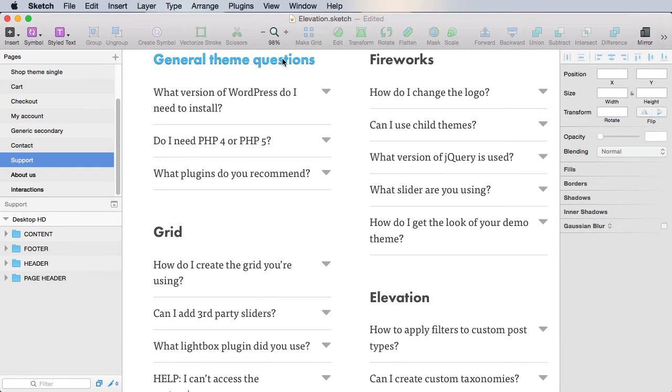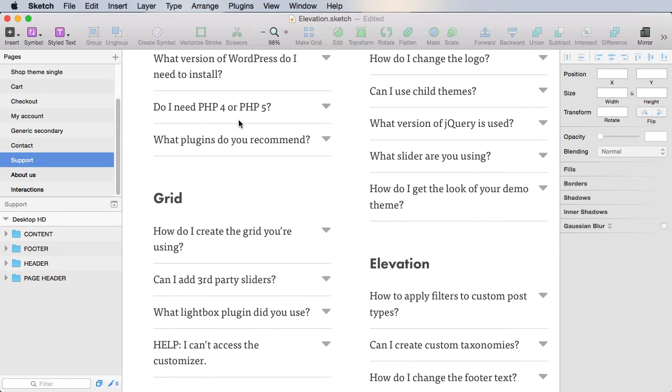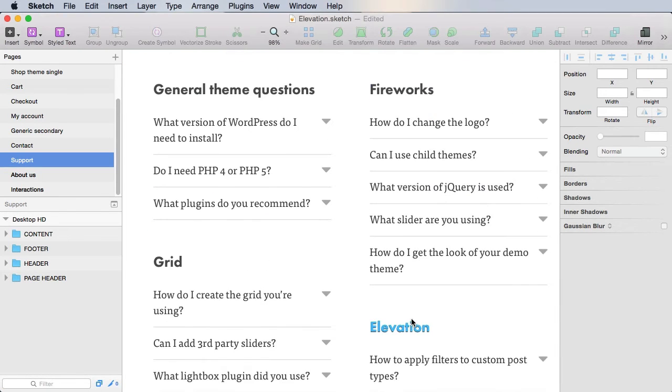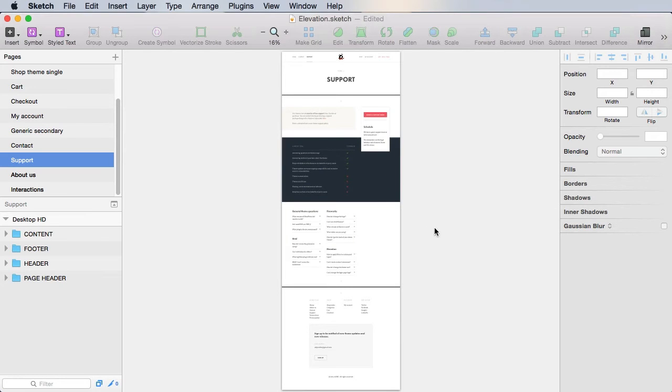The first one, general theme questions, with just a click to reveal mechanism here. And then we have separate sections for each of our themes. One for grid, for example, fireworks, elevation. Here you can see some of the questions that might get asked in support. So overall, this is the support page.